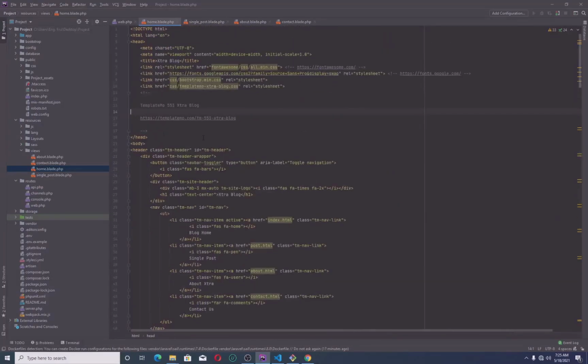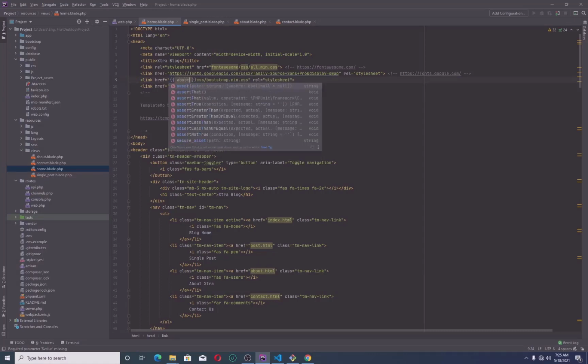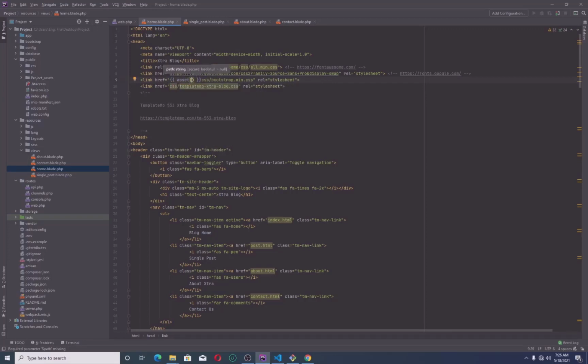So since we have imported it in our public folder, the way we reference it in Laravel is by opening and closing double curly braces and putting it in an asset function.